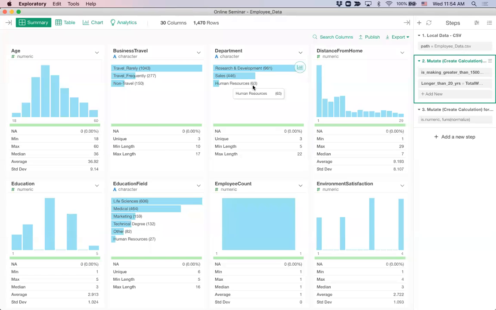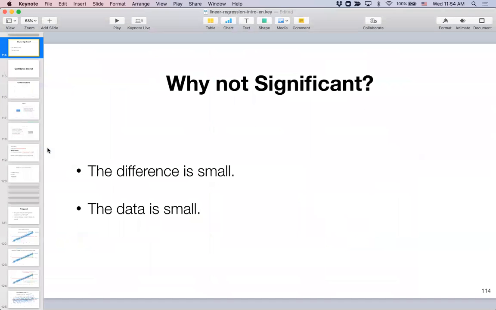There's something called the central limit theorem or something, but that's another topic. In a nutshell, when you have a small number of data, the model can't help you by saying this has some kind of significance. So this happens.